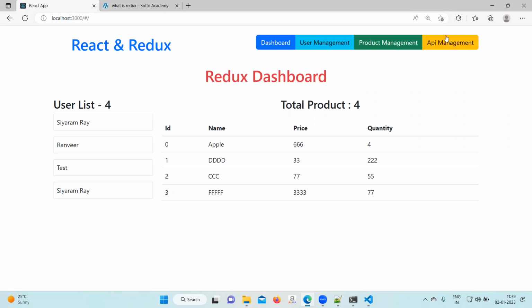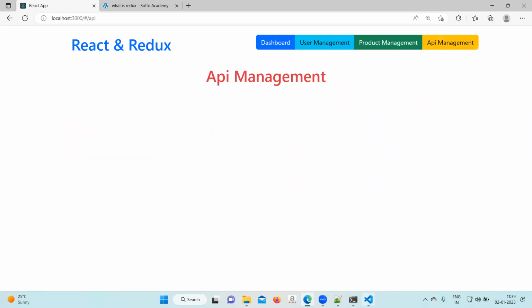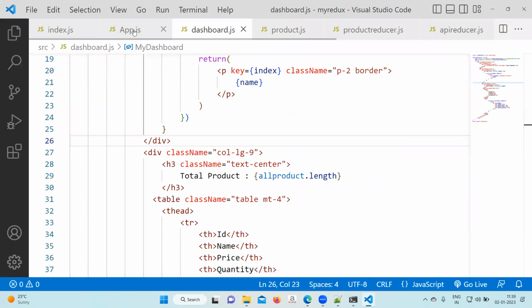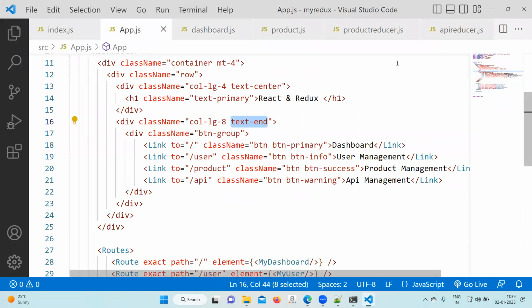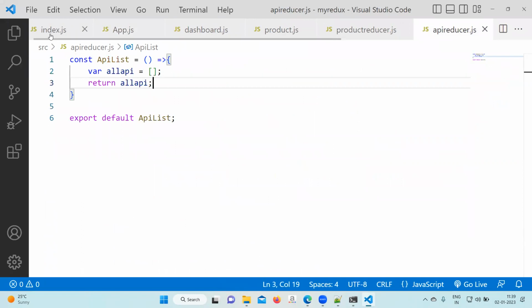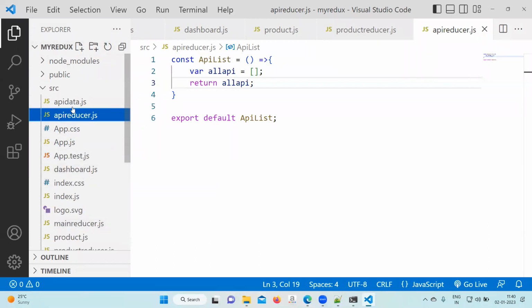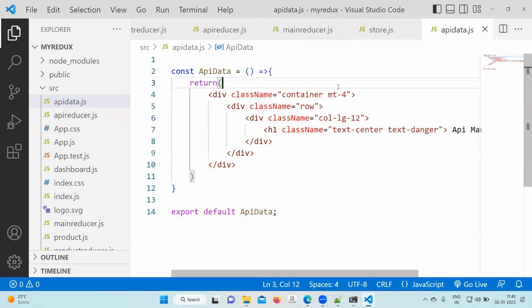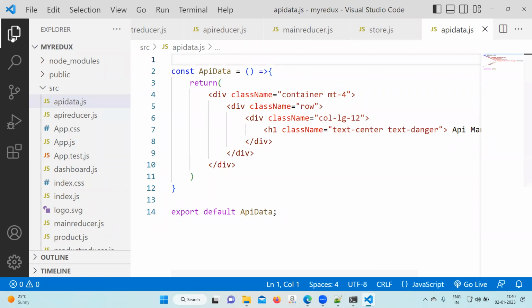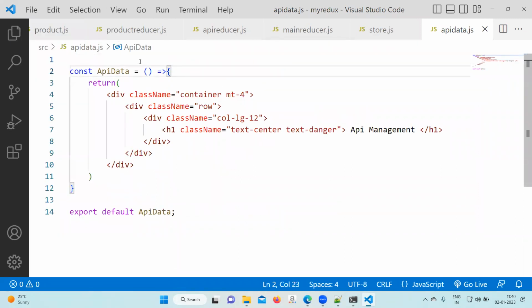Okay, so let's go to the API file now. API.js file. We have one file. API we don't have; API data.js file. In the API data.js file, we need to import useState.